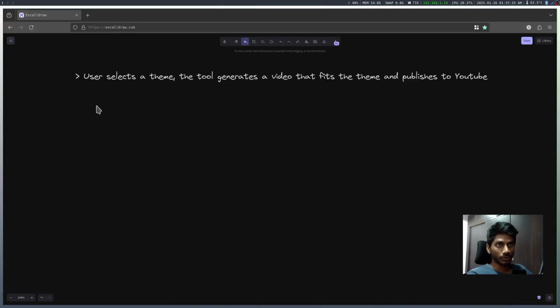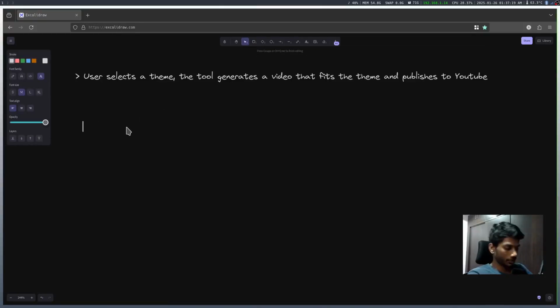So here's the user flow that I'm expecting, right? One, user selects a theme. Two, this is optional, by the way, let's call it P1, where user selects voice.